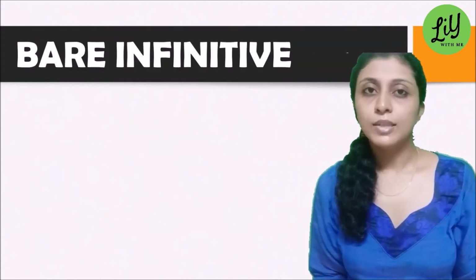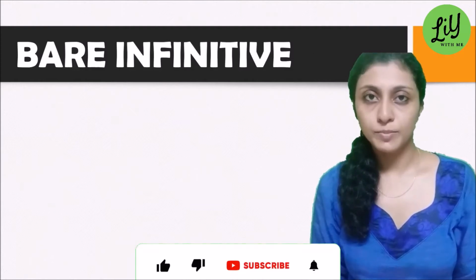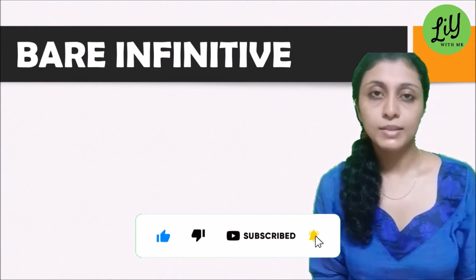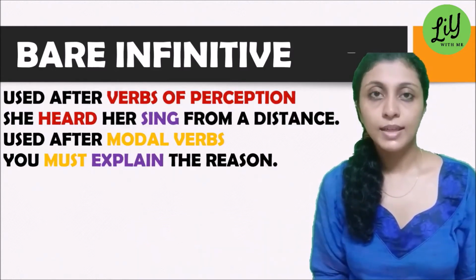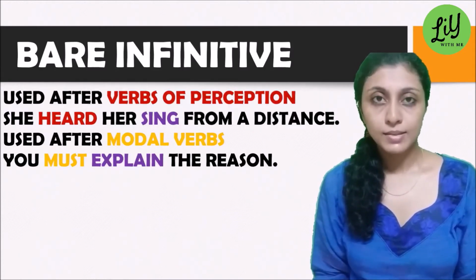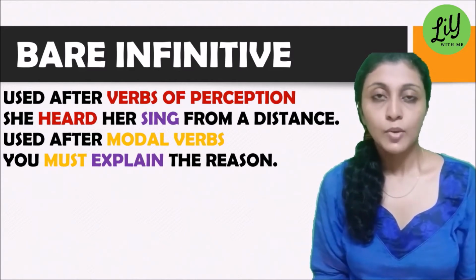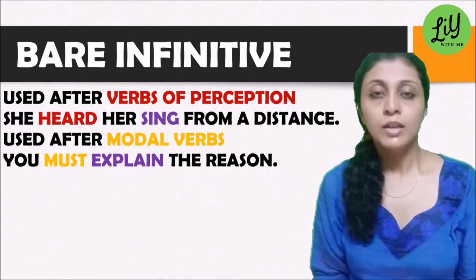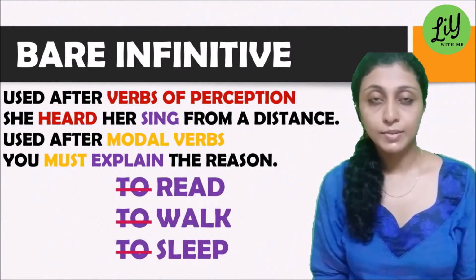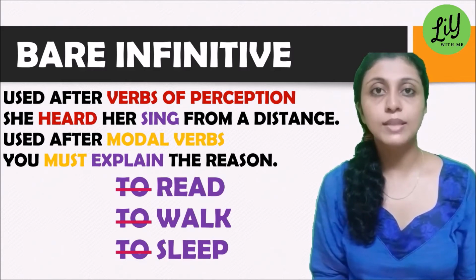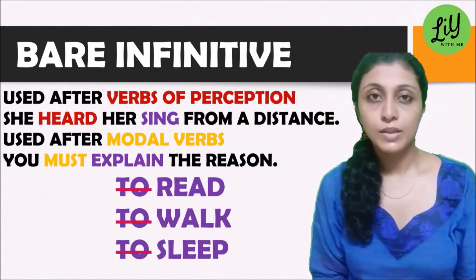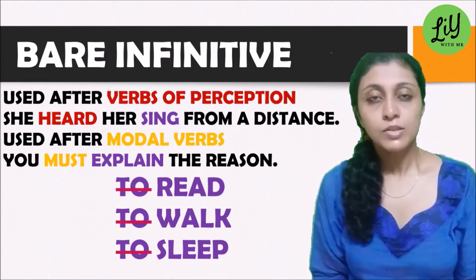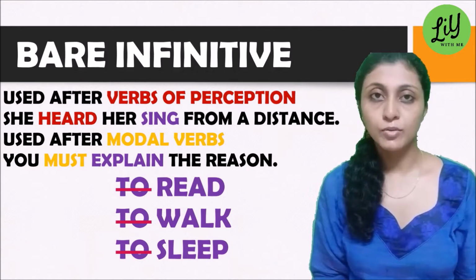And finally, let's take a look at the bare infinitive form of the verb. Here, we know what is an infinitive verb. When we've got the verb attached to to, then we call it the infinitive. Now, in some cases, we call it the bare infinitive when we omit the to. Only the verb is being written. For example, if the verb is read, we do not use to read. We just keep it as read. Or if it is to walk, we do not use to. We just write it as walk. So these are some of the bare infinitive forms of verbs.